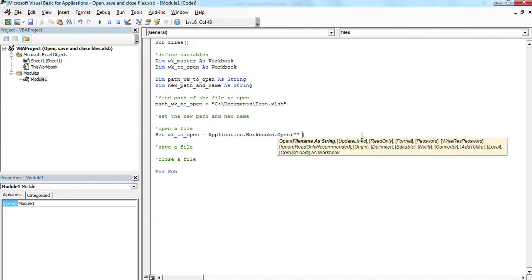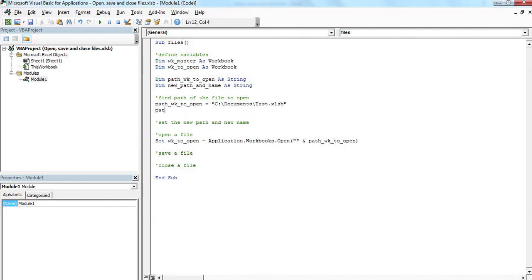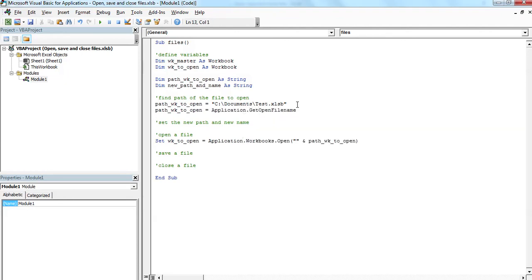I'm modifying my code here right now on your screen to include the variable path.wk to open, meaning that this I won't need to change anymore. The only thing that's going to differ now is the way I'm going to find the value of the variable path.wk to open. I could hardcode the name of the file and the path here. I could also ask the user by using the application.getOpenFileName. It is up to you.